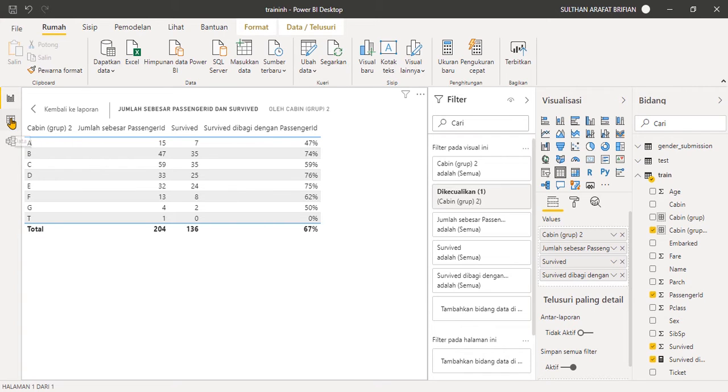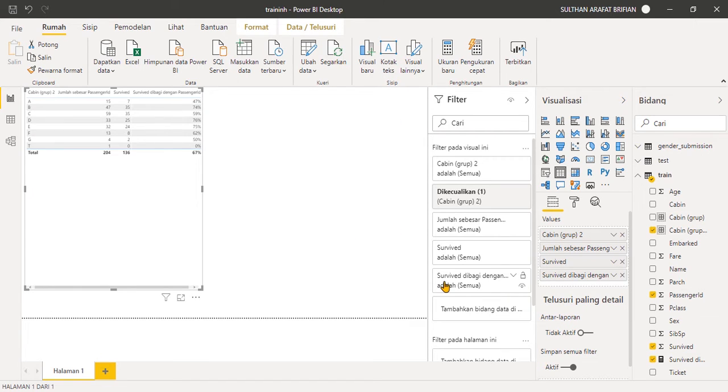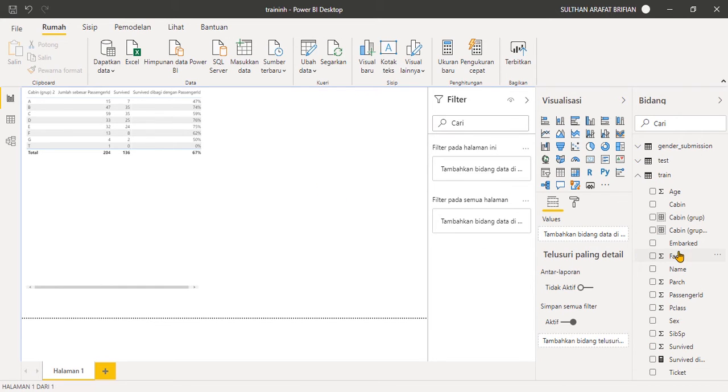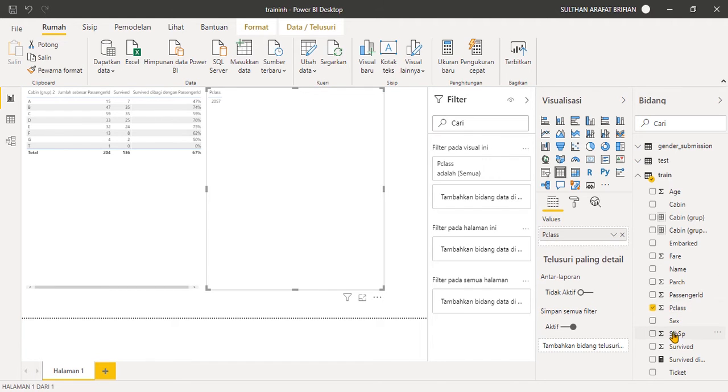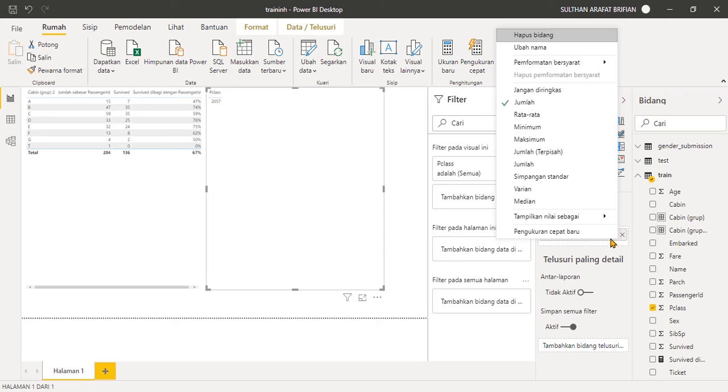And now I want to go to the next question, about how many people survived in each class. So we drag the P class. Actually, the way is the same as the previous one.